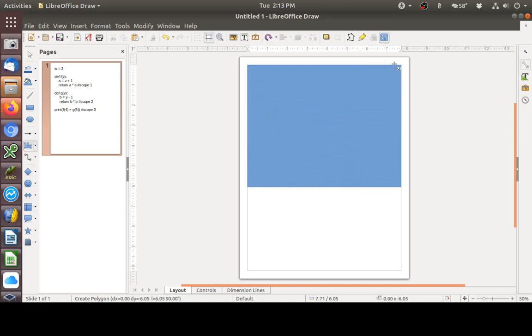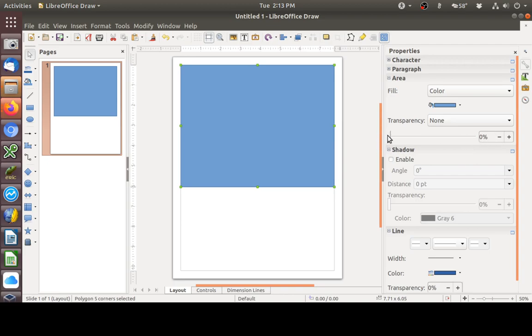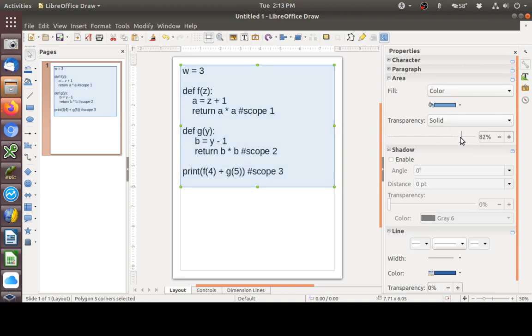Okay, so we've got a global scope here. We'll change the transparency. And that's our global scope, scope 3.